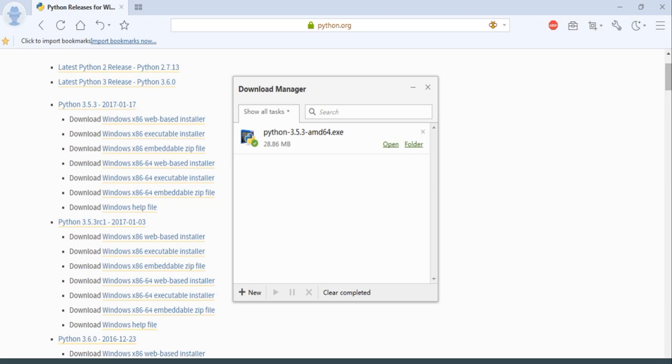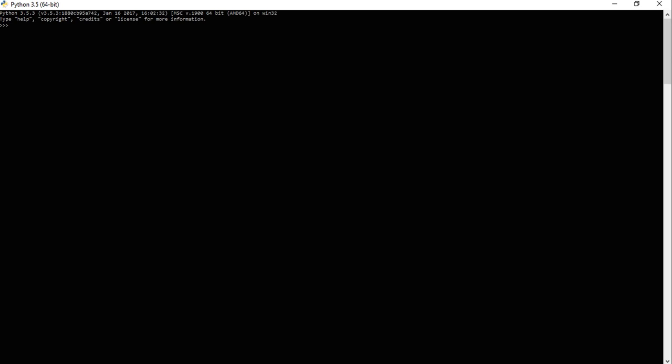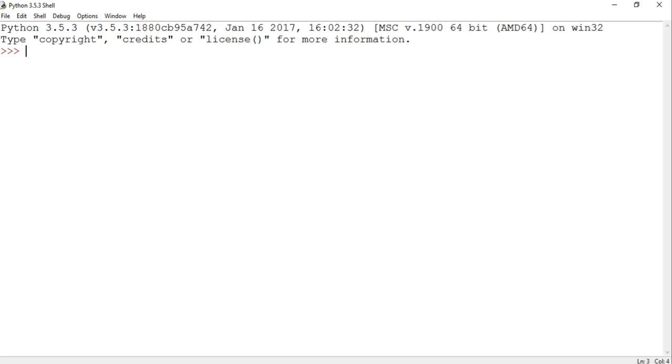The Python command line looks like a black window. The command line interface is a way to interact with a computer by typing text commands into a terminal window. The second is the Python GUI, where the GUI allows the user to interact with the computer by using a keyboard and mouse to manipulate visual elements on the screen. Here is the IDLE Python GUI.